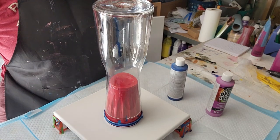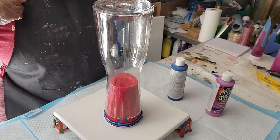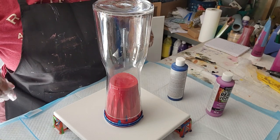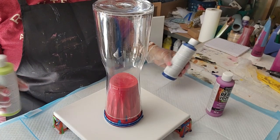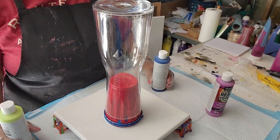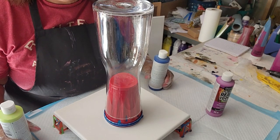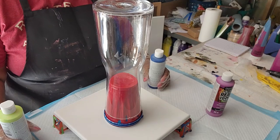I have this painting that I want to do that's been in my head, and it's like, do it, do it, do it, do it. So I think I'm going to do it. I think I enjoy myself more when I paint. I just sit there and I concentrate. I'm quiet. I don't run my mouth like I do on these videos.